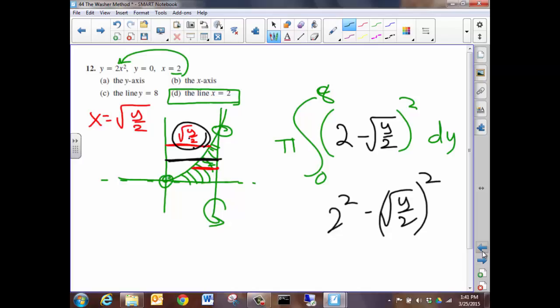But the biggest thing, the easiest way in my mind to think of this, is to think about physically making this. There's not a void in there. This region is swept all the way to the axis, so there's only one thing to square in there. All right? Was there another one of those ABCs that we needed to look at for number 12? C part.